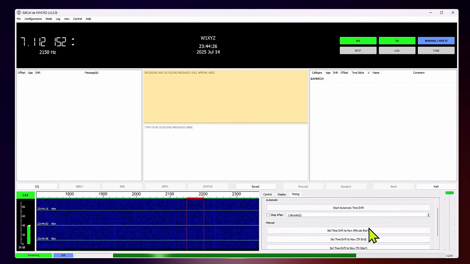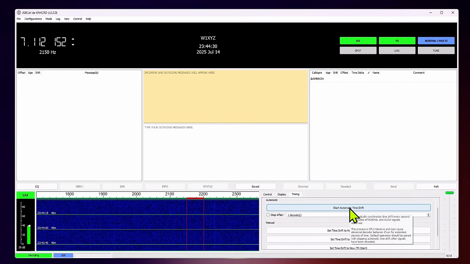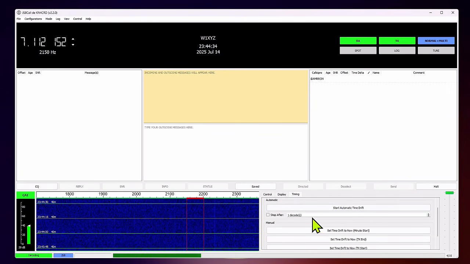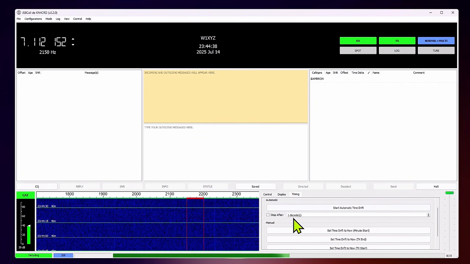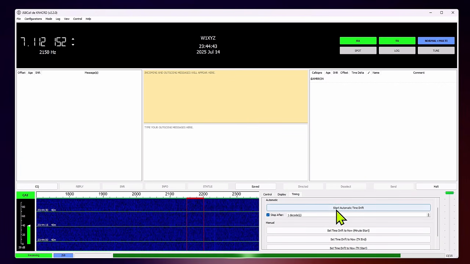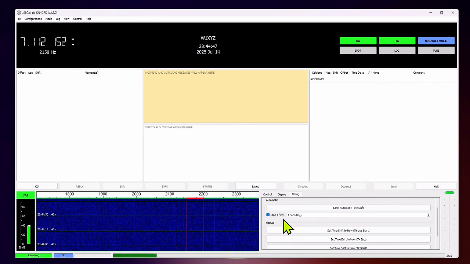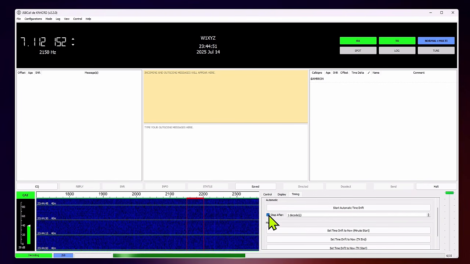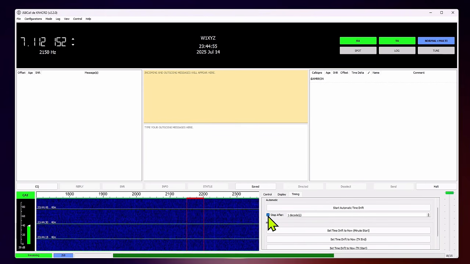Then what you can do is hit start automatic time drift, and you want it to stop after 1 or 2 or 3 decodes. Normally 1 decode is fine, and click stop. You don't want this to continuously run starting automatic time drift because it uses a lot more of your computer resources while this is running. So once you get synchronized with one of the stations, this will stop automatically.